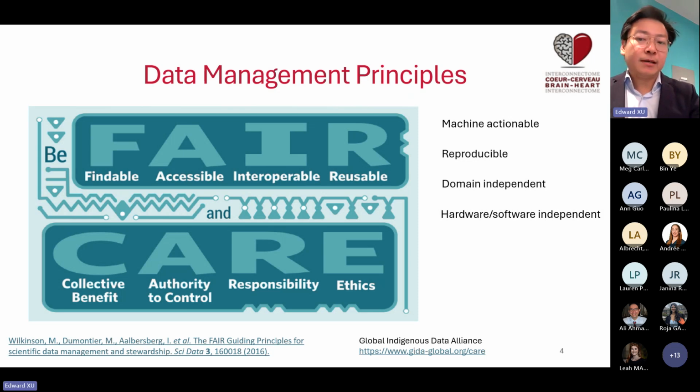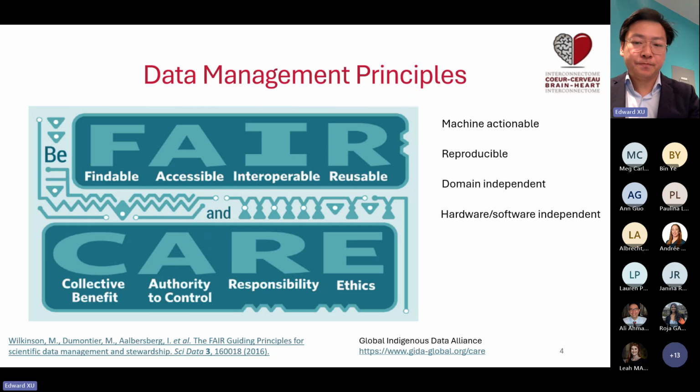It specifically addresses the needs of today's digital world, where digital data is often generated and read by machines. So this means that the data must not only be understandable by humans, but also machine actionable as well.